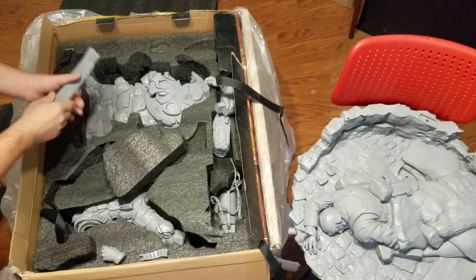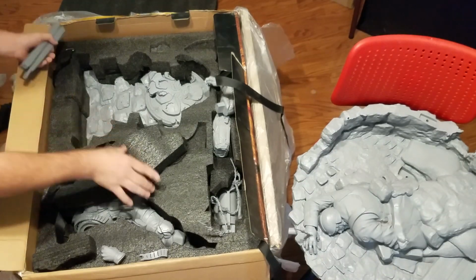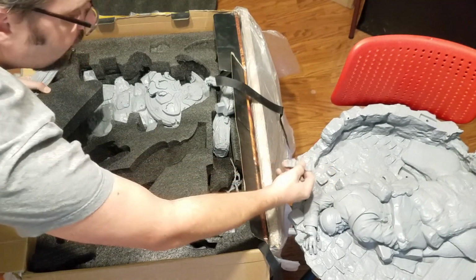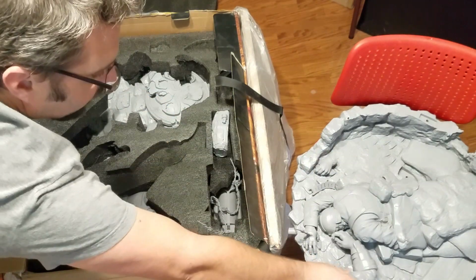Again, these pieces are already loose, no big deal. Those can actually just go right in here, or wherever they were before. Again, not sure exactly how this foam went. So yeah, okay.